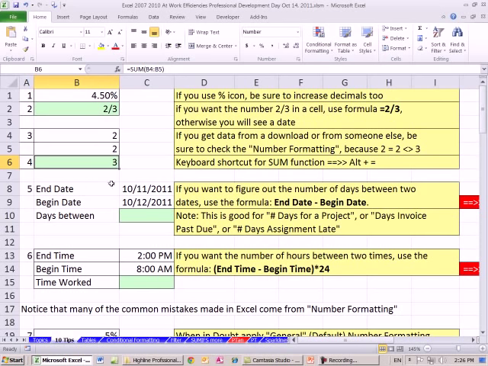What's going on here? Well, here's the thing. Trick number 3 is, let's say you've had this data imported from some database or downloaded, or it's from someone else's spreadsheet. Well, you always have to be suspicious of data from other people's spreadsheets. And the problem here, it goes back to number formatting. These decimals are, there's no decimal showing. So if you come up here and increase the decimals, you can see that the numbers in the cell, 1.55 and 1.5, are always going to be there regardless of how many decimals are showing. It looks like these are rounded, but they're not.